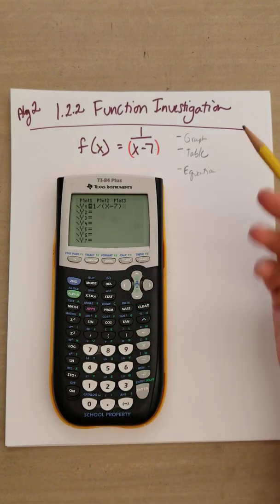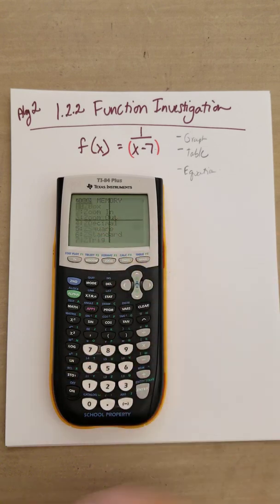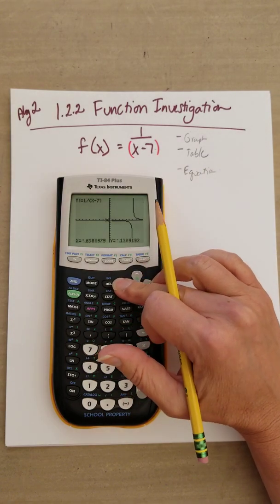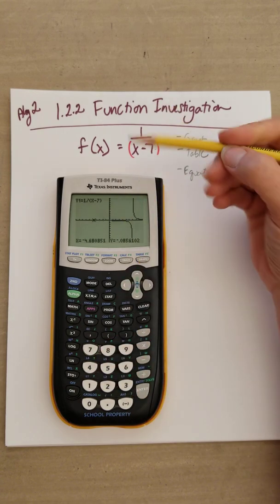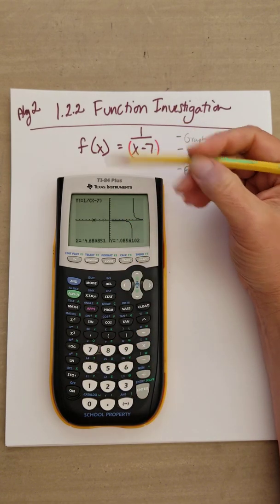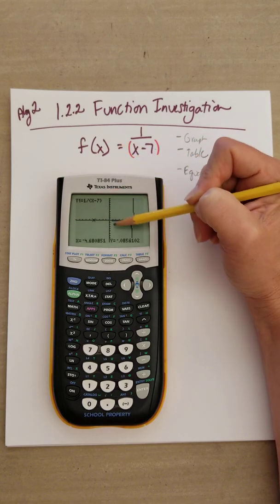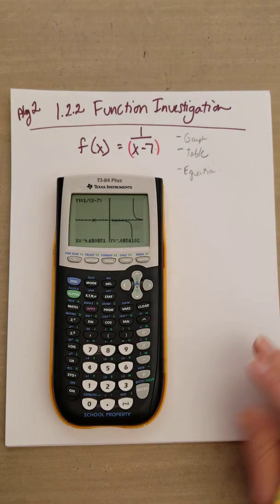All right, I'm going to do a zoom 6 because all of your graphs you should be able to see if you have a standard graph. Ooh, look at that. Interesting. So it looks like I have 2 pieces to my graph, and there should be reasons for that. But if I trace this guy, because you can trace it, when I press trace, do you guys see my flashy box moves? So I'm still getting points. So it looks like it's 2 pieces, and there'll be a reason for that in just a moment. And this guy just seems like it's getting closer and closer to a y of 0. And on this side, also looks like it's getting closer and closer to a y of 0.